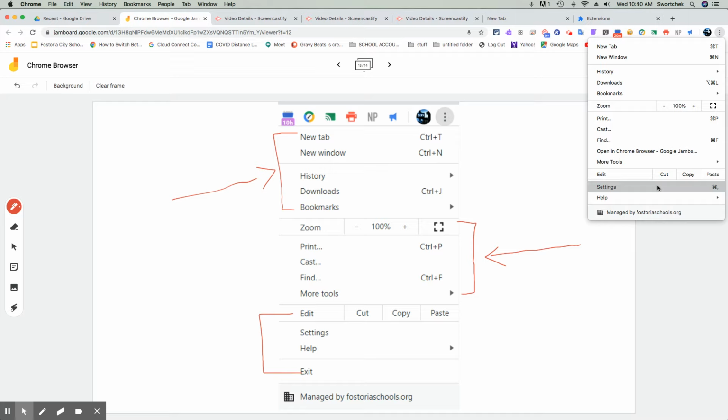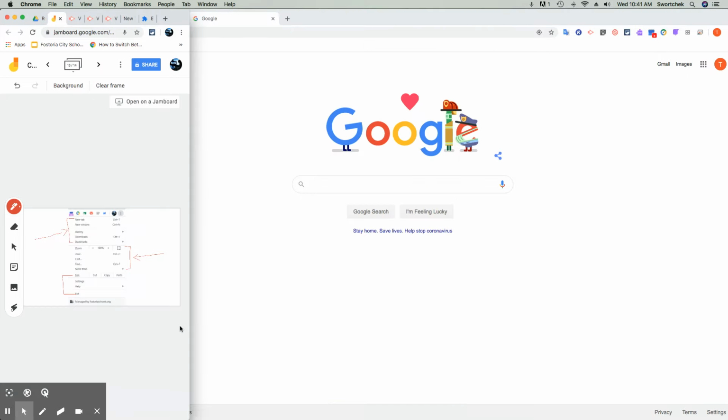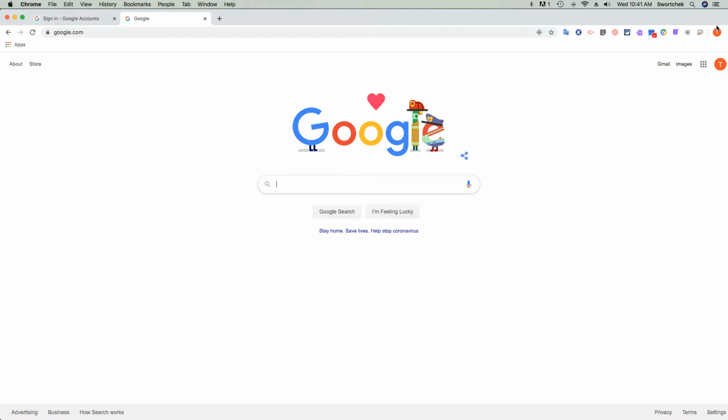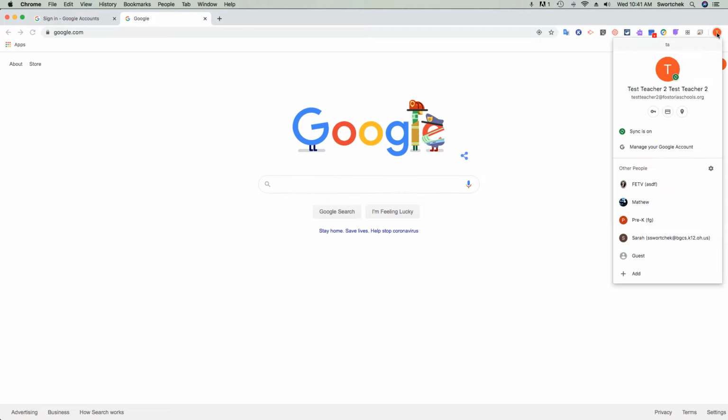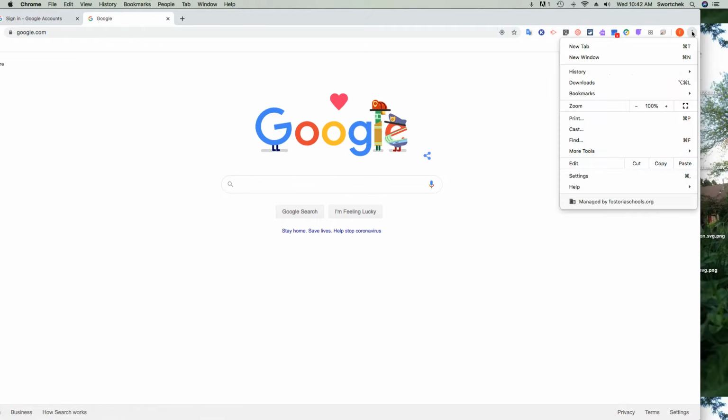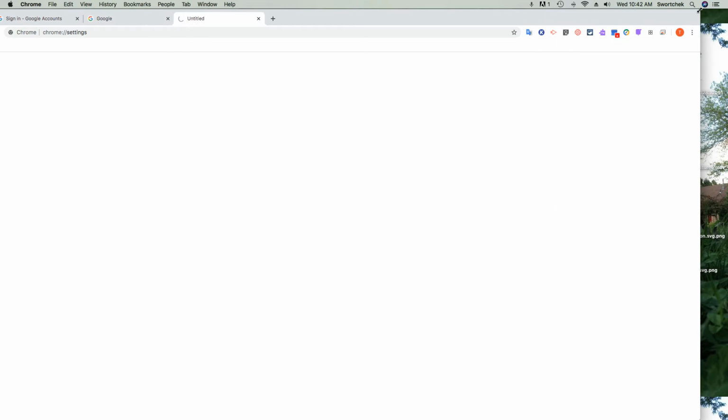Now, this next button is a labyrinth of possible settings, and I'm going to walk you through the settings using a dummy account, just so we can tinker, and I'll walk you through a large portion of settings here. Okay, so here we are on a test account. You can see I'm signed into the browser like we talked about in previous episodes of this playlist. I'm signed into all the products, and I'm going to go to the settings for this particular user.